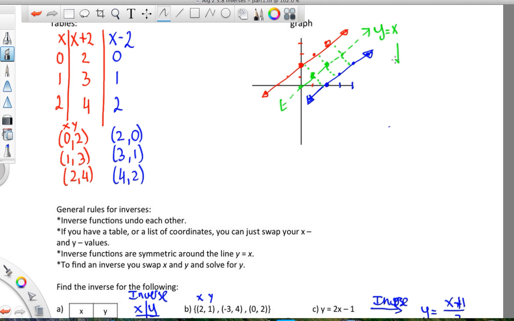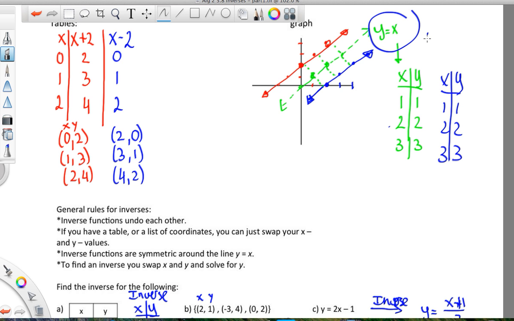And then another neat thing over here, if you look at this function, and if you think about all the points over here, x over x, y, so the function is y equals x. So if you're 1, y is 1. If you're 2, y is 2. If you're 3, your y is 3. What happens when you swap 1, 1? So the inverse of this, since we've been using blue for the inverse a lot, what's the inverse of this? Well, it still would be 1, 1, 2, 2, and 3, 3. So apparently y equals x is its own inverse. And we will probably see that again sometime as well.